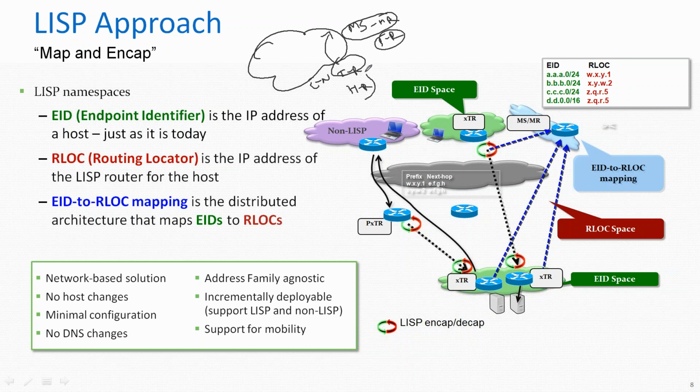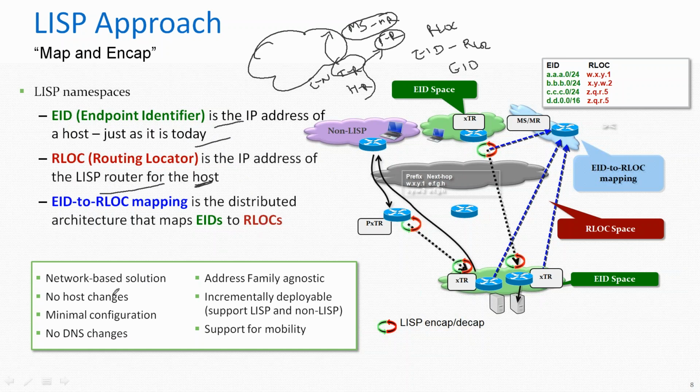Now suppose my host has to go somewhere. It will first query. Where will it query? It will query the control plane: for this particular destination, how can I go? At that time it can use the endpoint identifier to routing locator mapping. So you have three things: the endpoint to routing locator, and then the routing locators. The host IP is the IP address of the Lisp router for the host, and this is the mapping.